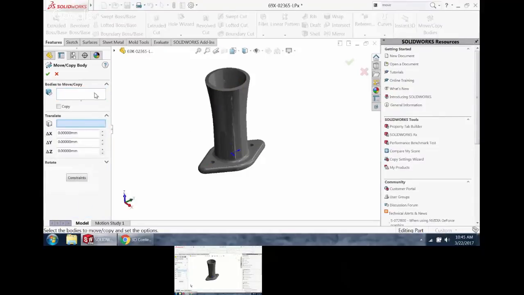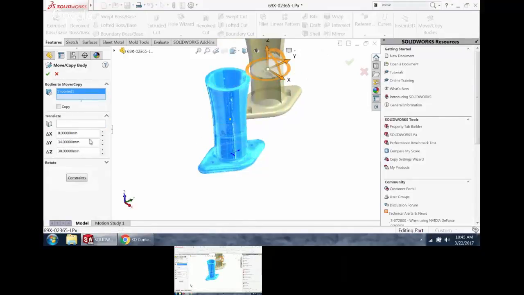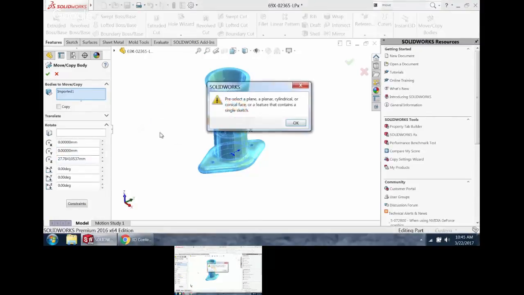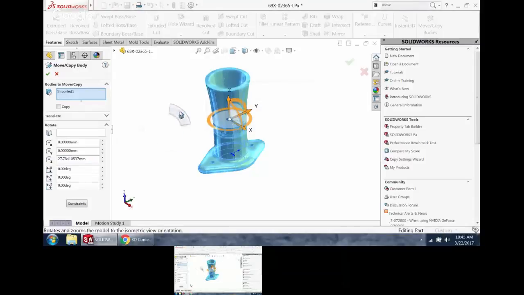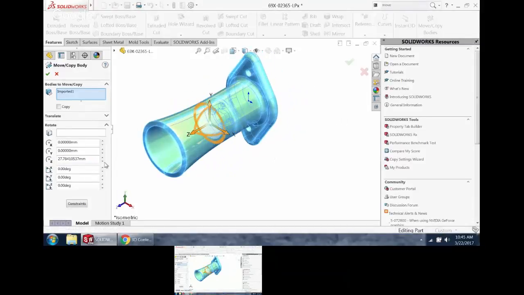So if I pick this solid body, I can move it, but if I choose to also rotate it, it goes back right to its original spot. You can only move or rotate. If you want to do both, you have to do it as 2 separate instances. So I'm going to rotate this thing first. I don't really particularly care for the isometric view that they've got for me, so I'd like this thing to be standing straight up.